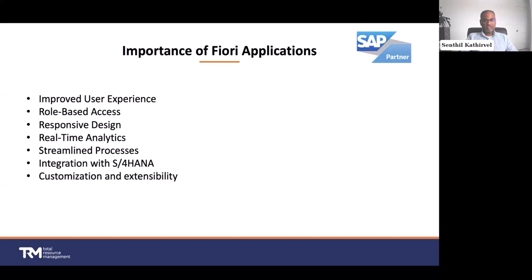So it seamlessly integrates with other SAP modules and functionalities. And finally, customization and extensibility. Fiori apps can be customized and extended to meet specific business requirements. Organizations can tailor the apps based on the unique workflows of that organization's business and processes.